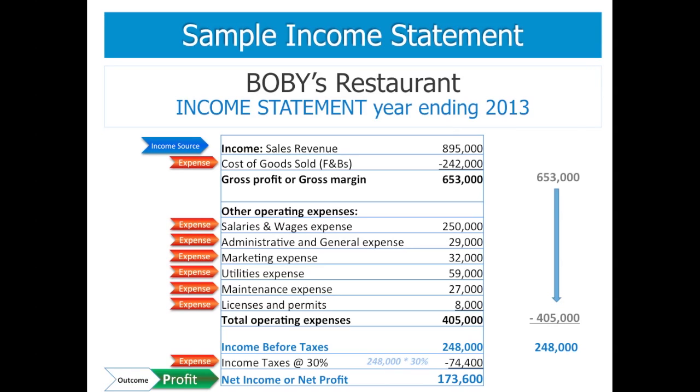Now remember, depending on the nature of the business, you may have different expenses. However, remember that expenses always will represent use of the economic resources for the purpose of producing sales revenue. Also, an income statement can be more detailed or less detailed. For example, if you want, you can list a more detailed list of your expenses, let's say salaries and wages by area. Or it can be also in a more condensed way, like usually in a publication, you don't see a lot of details on the income statement as we see here. Okay, so there are different ways to produce an income statement.